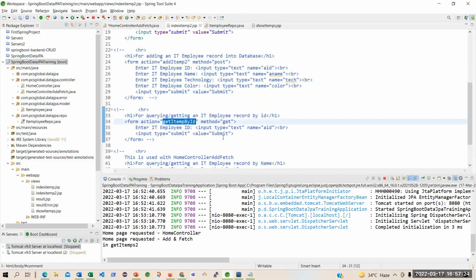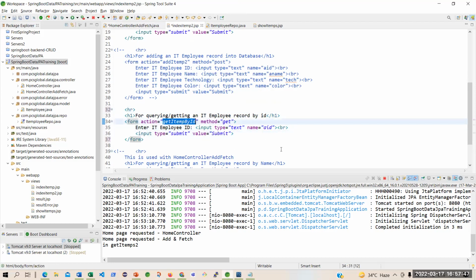Get item by ID. So this is the function, or the action, that I'm calling. So I will invoke this, one by one. I'm trying to get the AID and then submitting it.